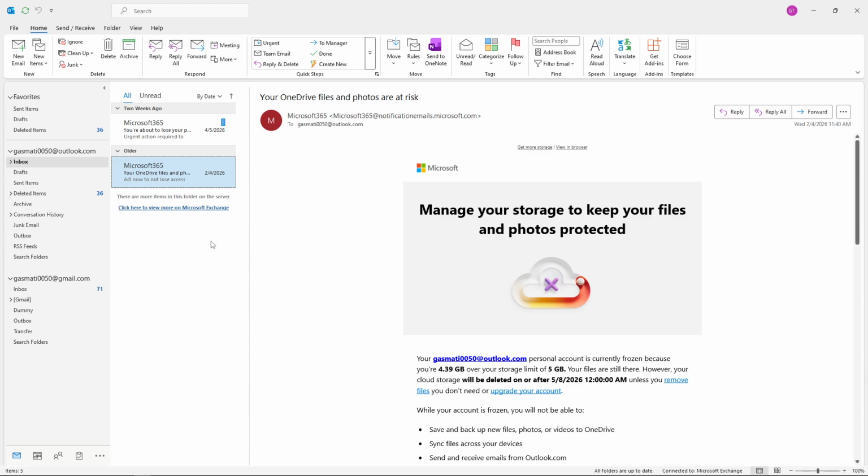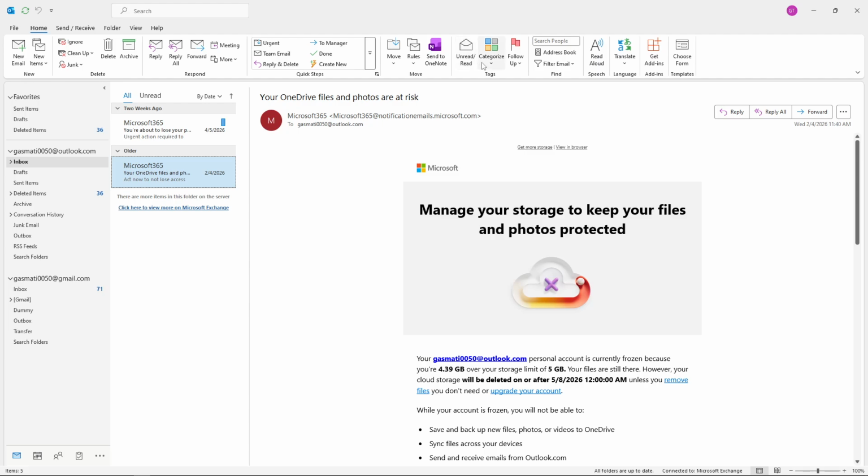Navigate to your Home menu, which is located on the top part of your screen where all your tools and menus are positioned. You'll see several tabs there, so go ahead and click on the Home tab if you're not already there. This is where most of your email management tools live, and it's your central hub for organizing and sorting through your messages. Now that you've opened the Home menu, look at the right side of the menu bar.